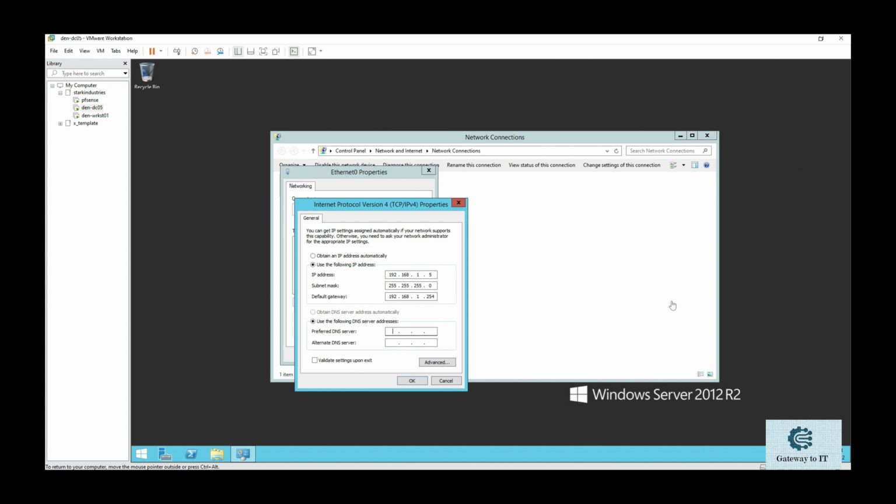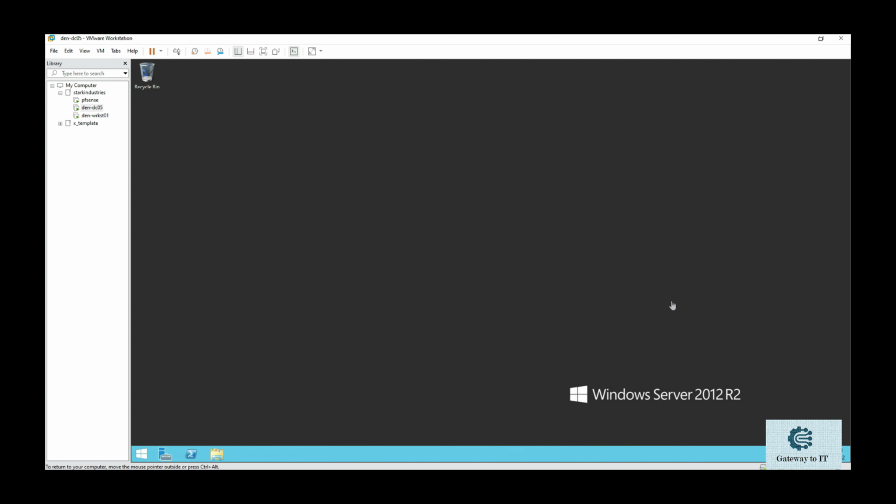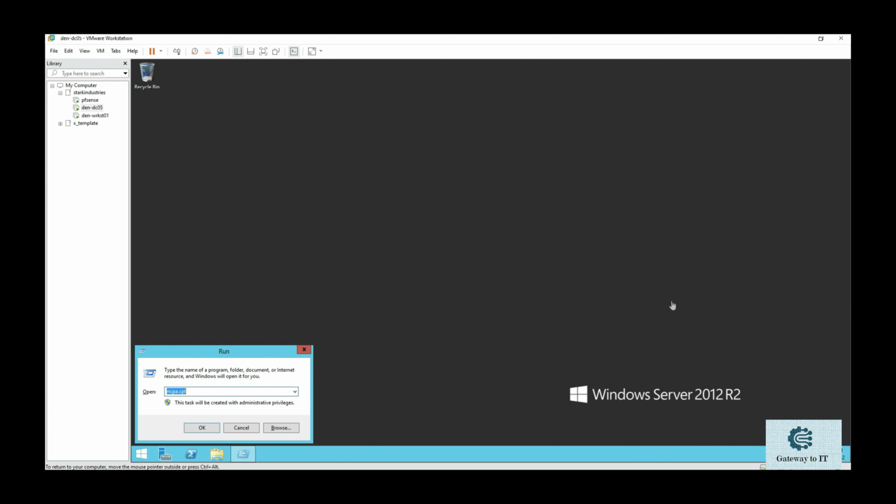And because this is a domain controller and will be hosting the DNS services, it needs to point to itself for the DNS name. So we are providing 127.0.0.1, which is the local IP address or loopback IP address for this particular machine. Once we click on OK, it takes the IP address configuration. We need to just enable and disable so that the configuration takes place quickly. Once we have done that, we can now proceed to promote this machine as a domain controller.